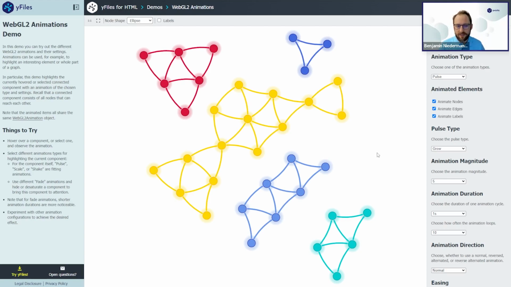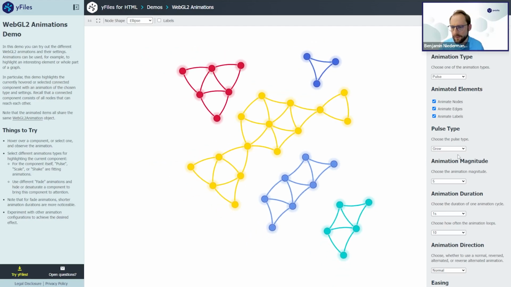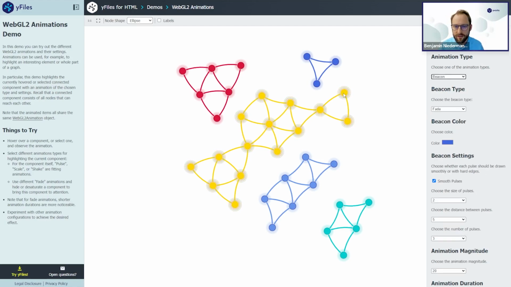But basically, these are typical animations that you can use to react on user interactions, or also to just visualize events, to say, okay, at this node there was some event, and I would like the user to focus on this event. Let's see whether I can find it. This is, for example, the beacon animation. This would be a typical animation for events that have occurred, where you would like to get the focus of the user to watch this particular node, or in this case, these multiple nodes here.